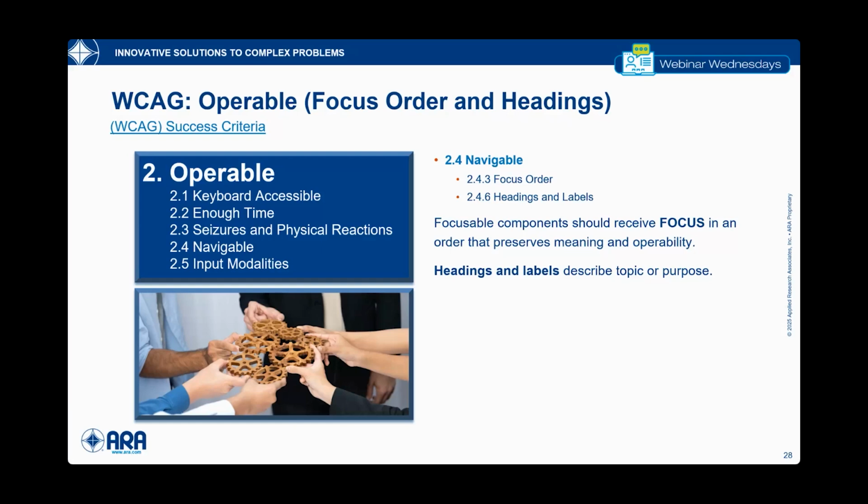Headings and labels are required to maintain a logical reading order and provide an outline that is navigable for someone to be able to use voice commands or assistive technology to navigate through sections or chapters. I recently ordered an audiobook that did not have chapter markers. That might not have been a problem if I intended to sit and read the entire book in one sitting, but that's not how most people read, or at least that's definitely not how everyone reads a book. So having those chapter markers would make it where I was able to leave the book and come back and be able to find where I left off.